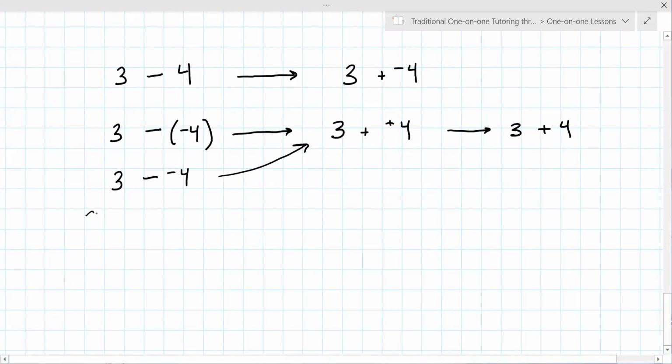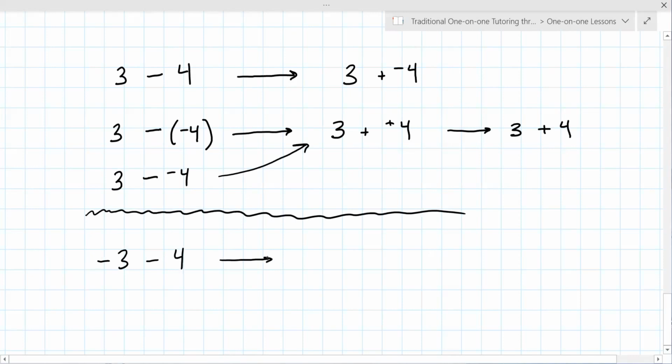Yes. So now I'm going to show you something that's not any different, but it might appear different. Okay. -3 minus 4. This minus here is describing the 3. It's tied to the 3. It has nothing to do with this here. Okay. So the only thing that changes though is this subtraction here. It becomes plus minus. Do you see that?